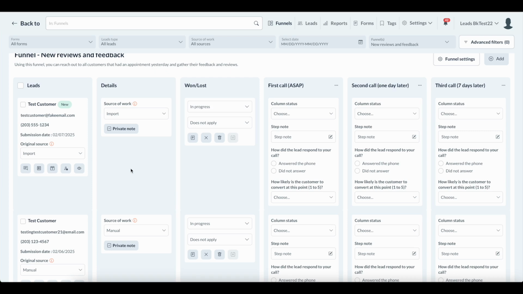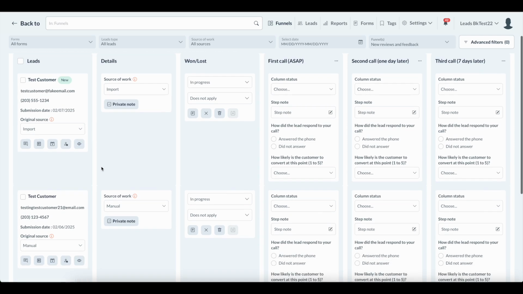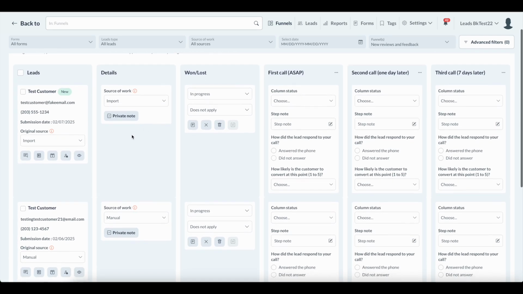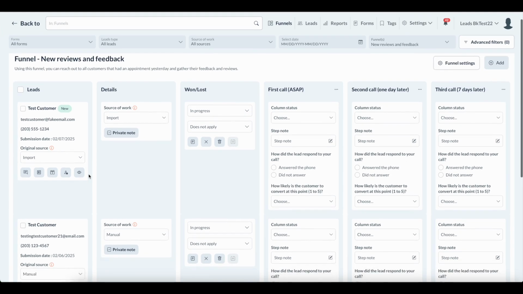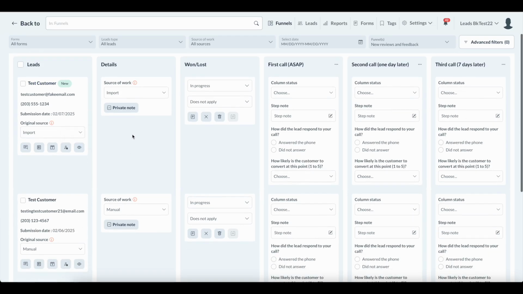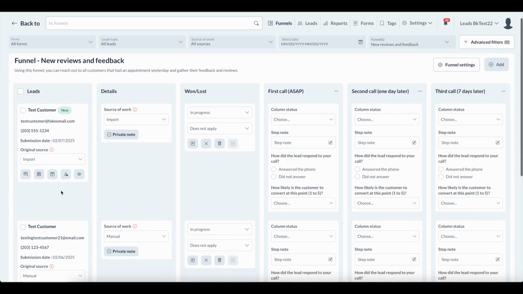Because if they have more than two, some may have 10, some may have 20, it's highly likely that they've already left a review or are not interested. So we tried to narrow it down the best way that we could, so that the people that end up in here most likely did not leave a review for your company. Very high chance, so that you could just go in here and start calling and asking for reviews. And you could even narrow it down so that if they already had one booking with you, they will not end up in here.